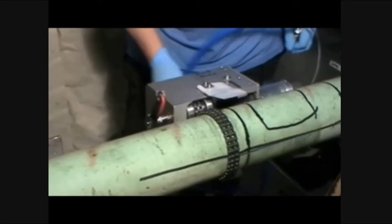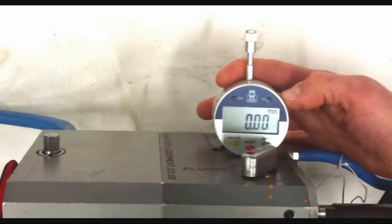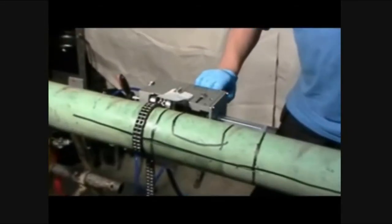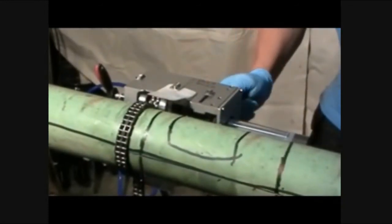Turn on the depth gauge and insert it into the cutter module. Push in and hold. Make sure the bottom of the gauge is touching the cutter module. Press zero and carefully remove without touching any of the buttons. Set aside in a safe location. Now that the cutter has been zeroed, we can begin our plunge cut.